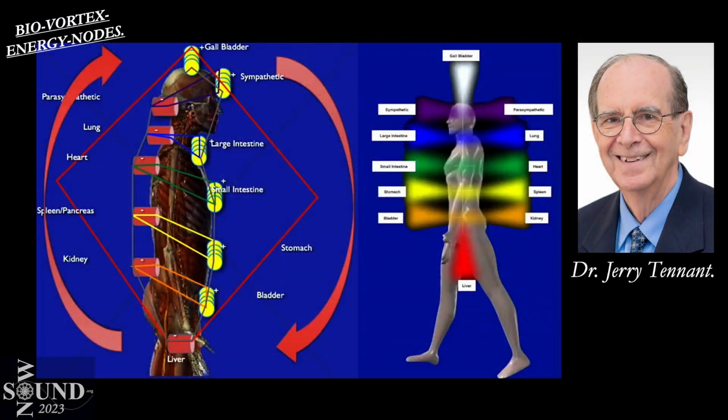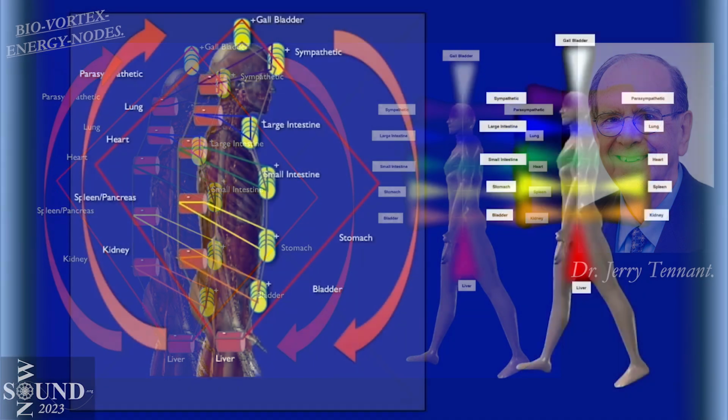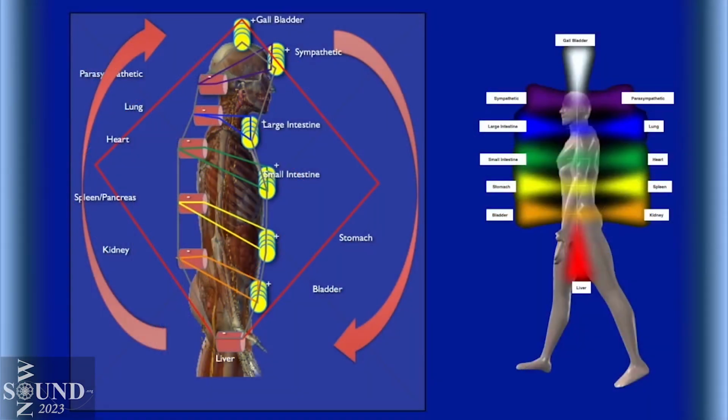So to get a full picture, let's go back to Mr. Tennant. So he had the Tesla resonating circuits. In this slide, you can see again how these are wired together and create these electromagnetic fields, which generate the power and have the ability to talk to each other. And each of these circuits run at very specific frequencies. They operate at very specific frequencies. So they are energy centers created from our organs.